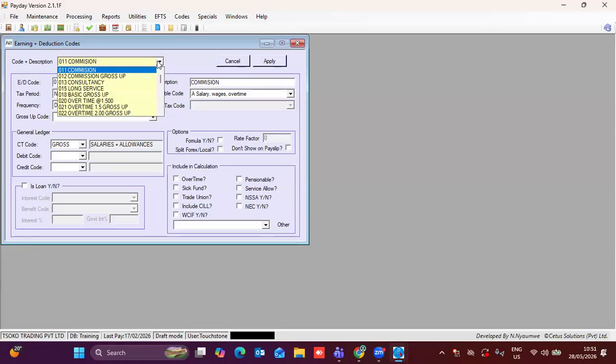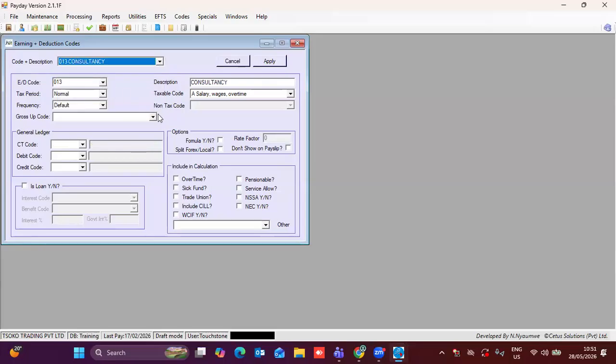But maybe it is this consultancy over here, right? It is not grossed up, but we don't want many gross up codes to appear. So maybe you can just go back to this code 18, and then we remove it, to say maybe it is a gross up for basic only. We remove over here the basic gross up. We apply over here.